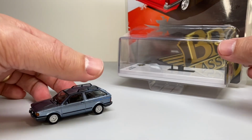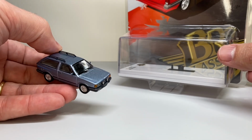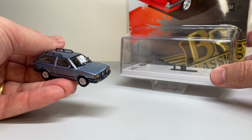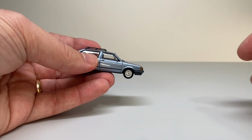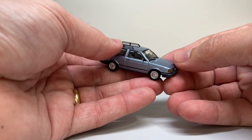You'll have to give me a little bit more grace for our European vehicle. We have got Europe by way of Brazil. We have got a Volkswagen. This is a Brazilian domestic vehicle called a Gol, G-O-L. It is a GTS. It's a 1994.